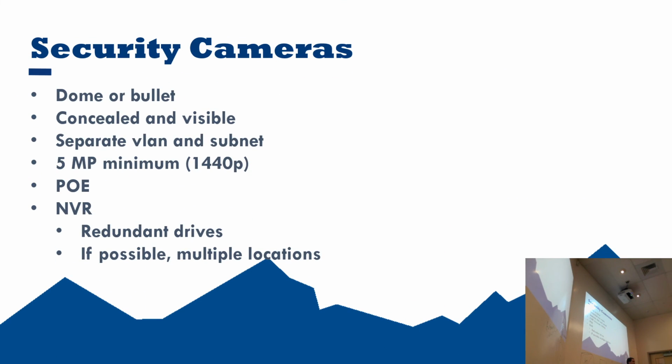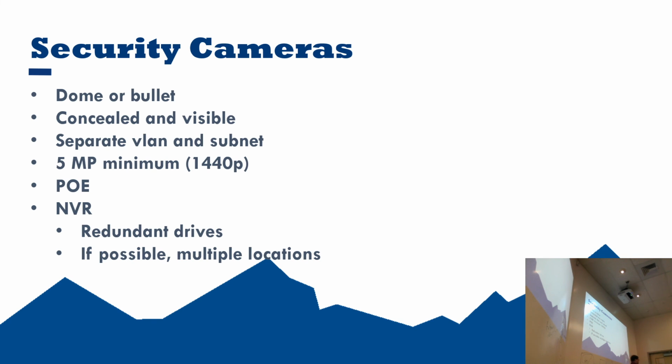All right, let's talk about security cameras. Two major types. You've got dome, which is like a dome, and you've got bullet, where it looks directly at you. A disadvantage to bullet is that you can tell exactly where it's pointing and exactly what it's seeing. It's a lot more difficult to do that with a dome. But in general, they can both support about the same stuff. Consider having concealed and visible cameras. If you have visible cameras, that's a deterrent, but then people know exactly where not to be. If you have more concealed cameras, they don't know as much where to be.